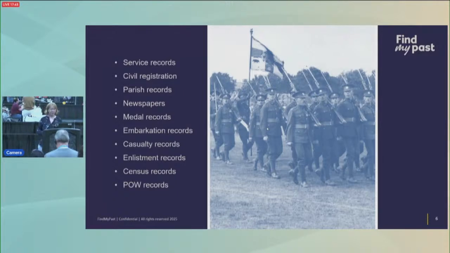So when we're looking at records and researching our military ancestor, we need to understand that that means much more than just military records, of course. So we want to understand everything that's available to us, not just what the military would have recorded, but everything about their life and what might have been written down in any kind of a standard form in addition. So you're looking at service records, but also parish registers, civil registration, newspapers, medical records, casualty records, POW lists. You just don't know what you're going to explore as you go through this war experience.